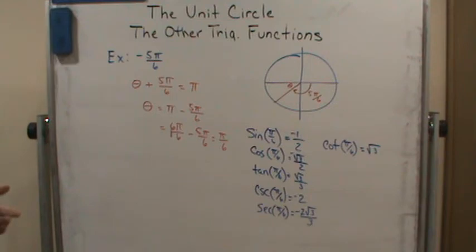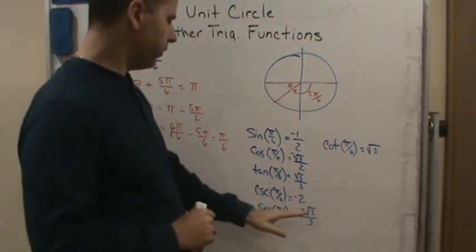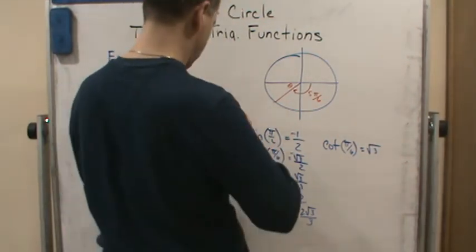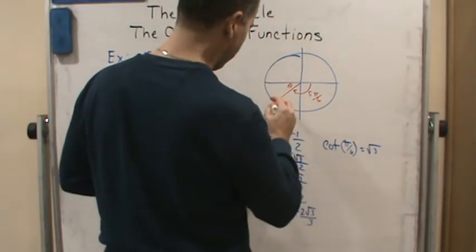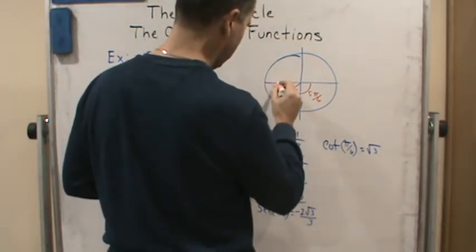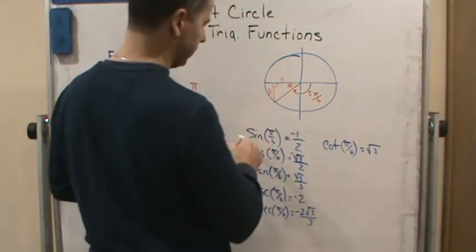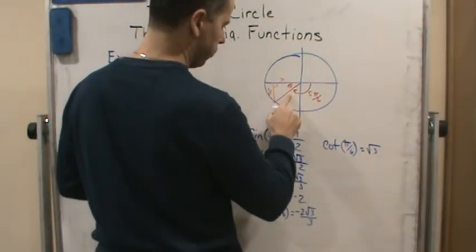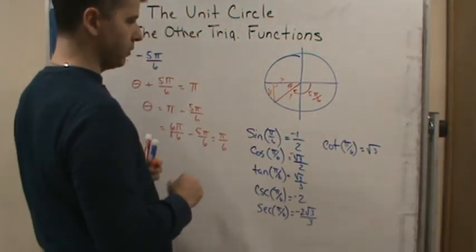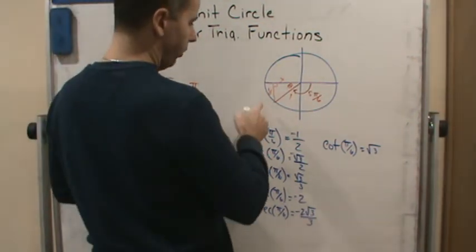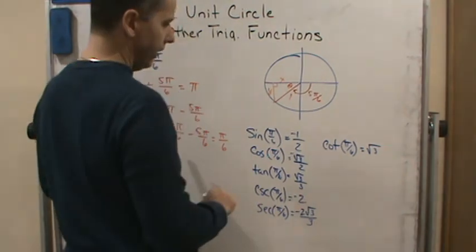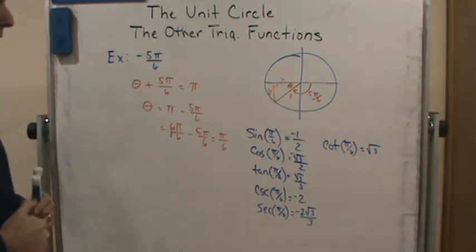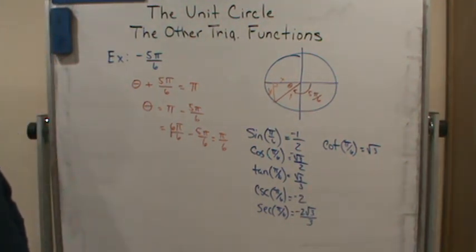Now again, if you don't know them, just use the ratios. Remember, we've got y and x, and r, if you will. But r is just 1, because we're talking about the unit circle. Y is negative, x is negative. So again, just use the fact that this is a 30, 60, 90 triangle, and then just use the ratios.